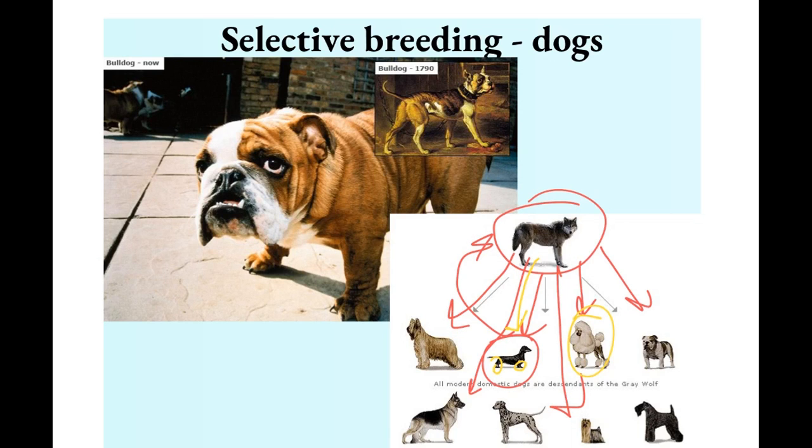And it doesn't really take too long. In 1790, which was just after the American Revolution, that is what the English bulldog looked like. And today it looks like that. So it looked pretty athletic back there in the late 1700s. And today, this very cute dog, but not very athletic. He's got the little short legs. He's very wrinkly. He gets tired if he runs like 10 feet. And these guys are not healthy at all due to inbreeding over several generations.